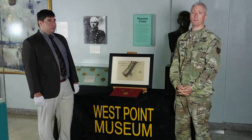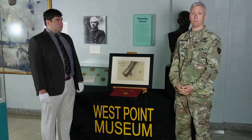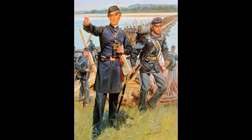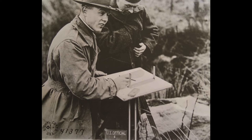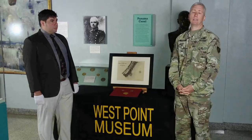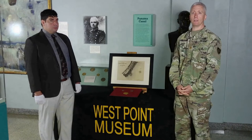And here, as we see in this overview of his career, Goethals himself and the army that he was a part of spanned a period of transition for the army. We went from a traditional 19th century small enterprise that divided itself between a frontier constabulary mission and coastal fortifications work to a more modern, highly organized enterprise according to 20th century managerial techniques and principles that was capable of expeditionary warfare supporting a new, more aggressive U.S. foreign policy as the United States became more of a player on the global scene.